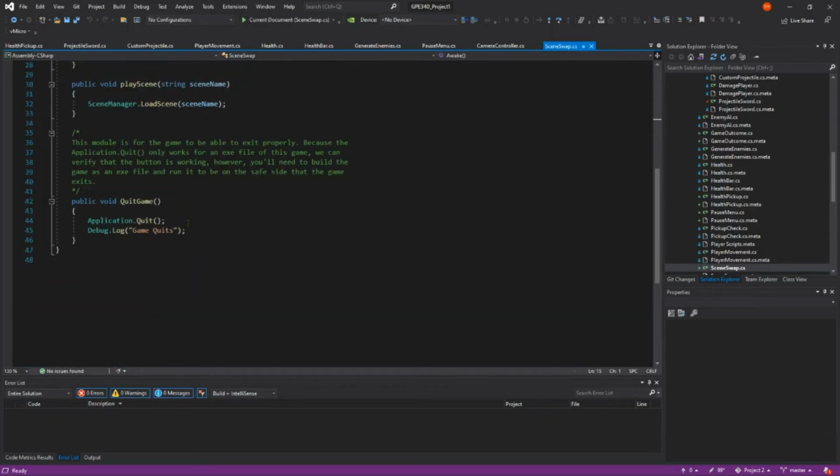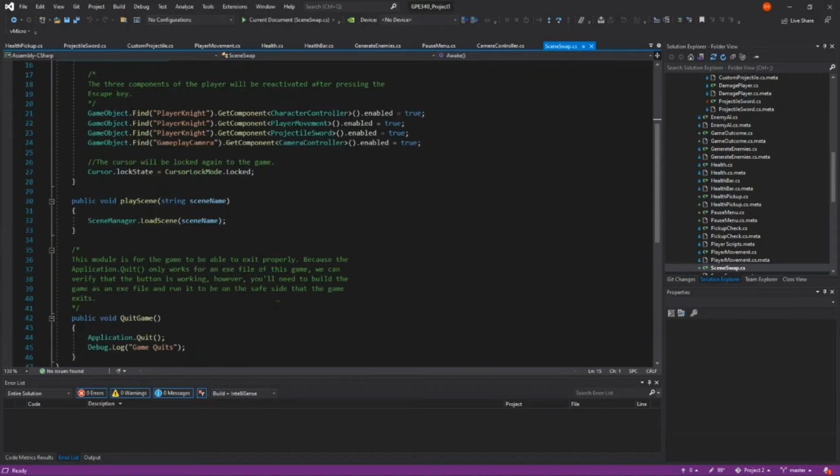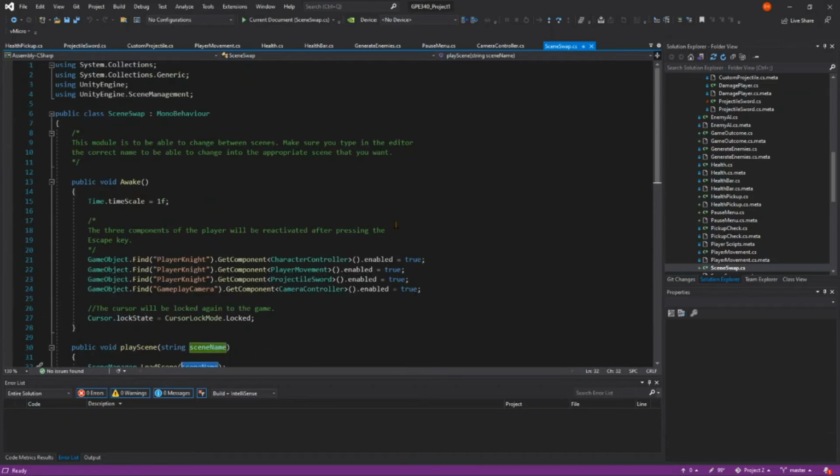We also have the application quit, which is when the game is officially going to be quit. For the scene manager, what I have here is a string name to load the specified scene based on the string. You have to make sure you type in the appropriate name of the scene, or you're going to get errors, or you're not going to transition to the appropriate level that you're referring to.